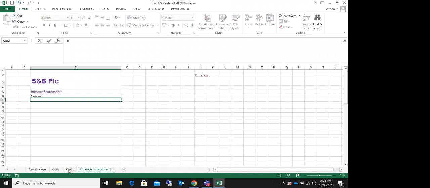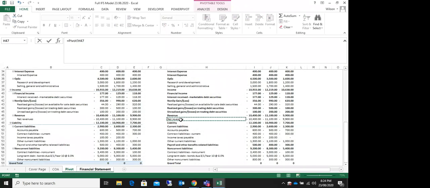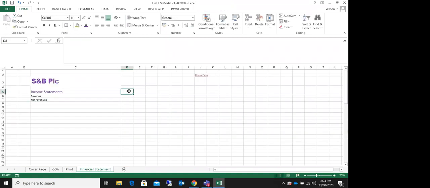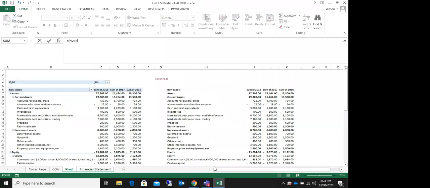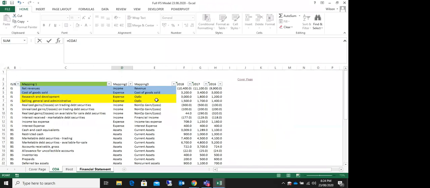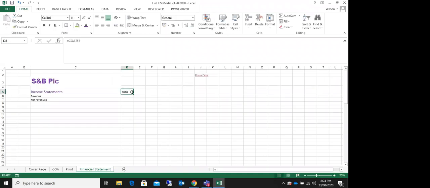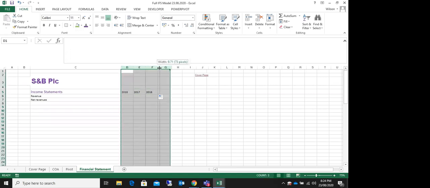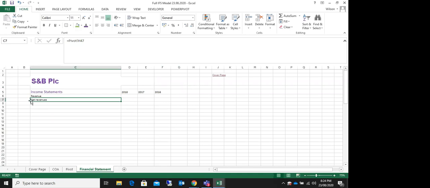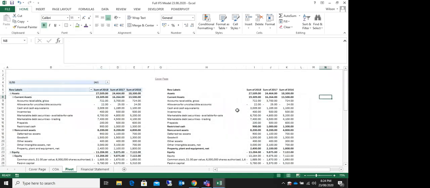Now under revenue, you have your net revenue. Here, you come and pick the year. You can go to your chart of account and do that. I'm going to my chart of account, making sure I'm linking everything that is linkable, so that by the time somebody comes here and changes anything, it will affect what is here. When you are linking stuff in Excel, it ensures that all your files are in sync. That's very important.